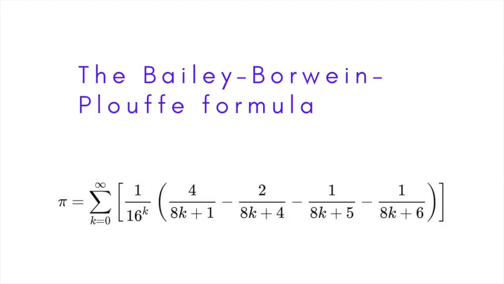One final point. It's worth mentioning a discovery made by researchers David Bailey, Peter Borwein, and Simon Plouffe in 1996. They found a fairly simple formula, the sum of an infinite series of terms for pi, that allows any digit of pi to be calculated without knowing any of the preceding digits.